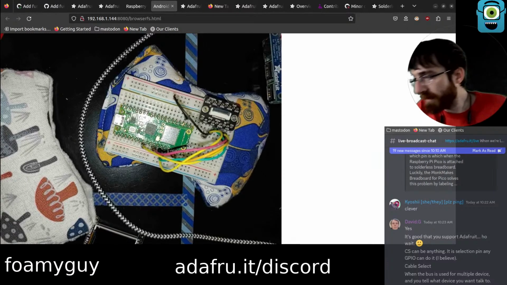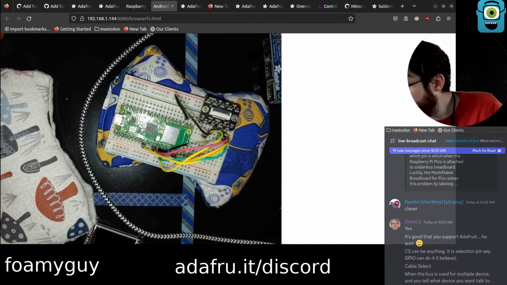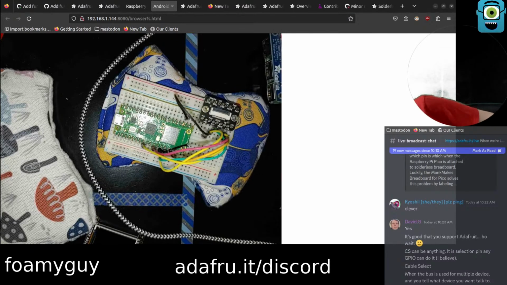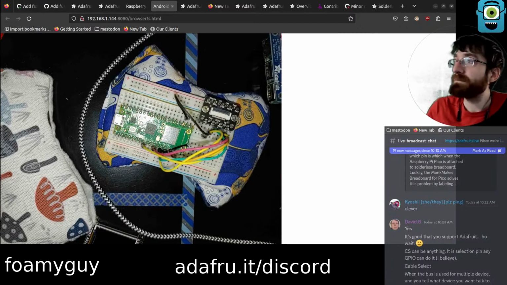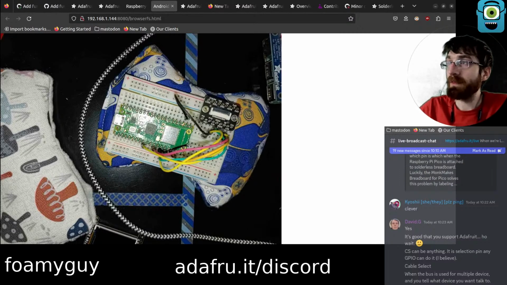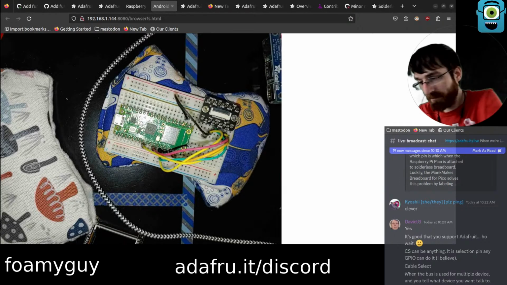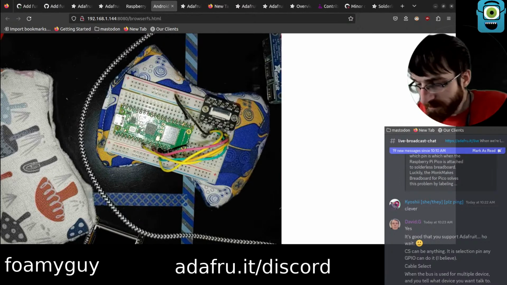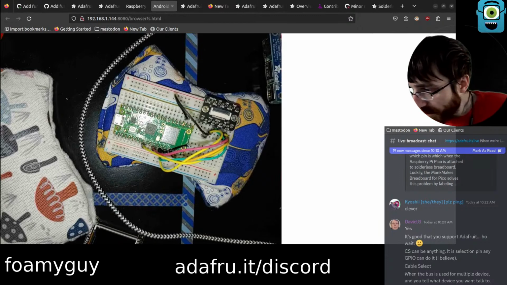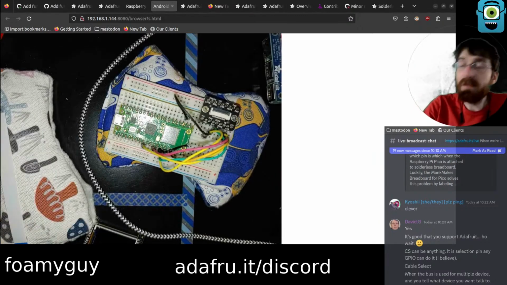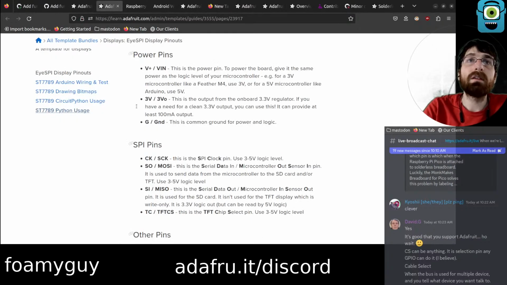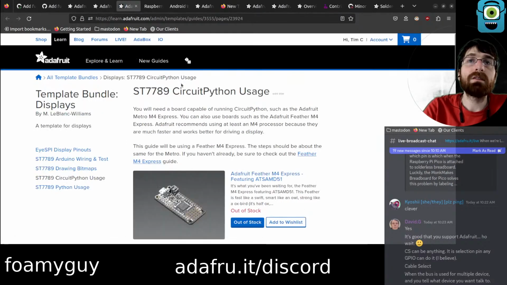That should be everything, I think, for the display. I have the cable. I do need to probably see the page again where the actual pins are.